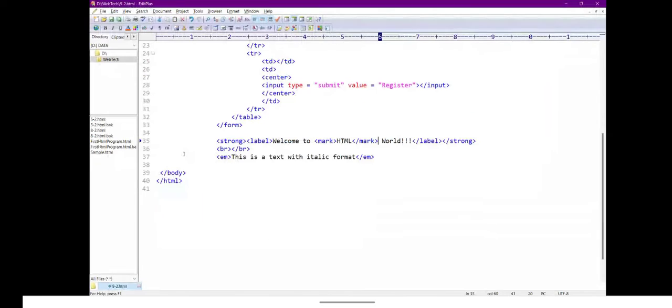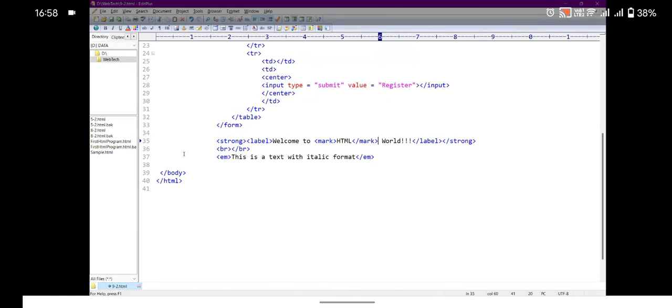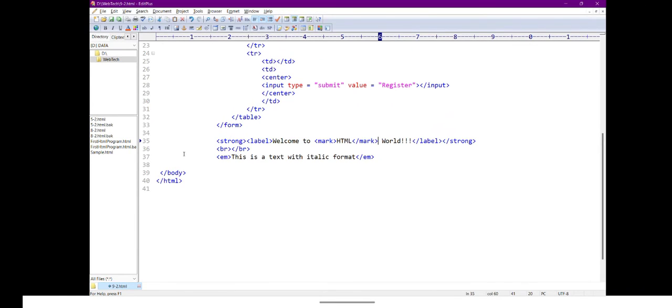You will get highlighted color only for the HTML. So remember guys, for the bold effect, which tag do I have to use? For the bold effect, which tag are we using? Girls, are you there, girls? I'm not getting a response from the girls itself. Only they are asking the question. That's it.